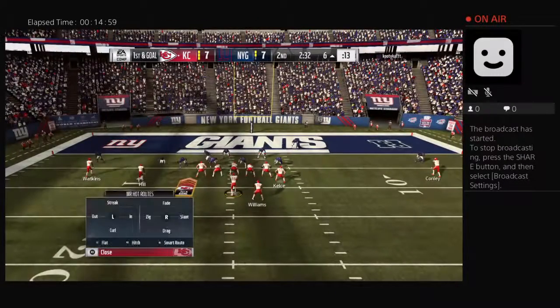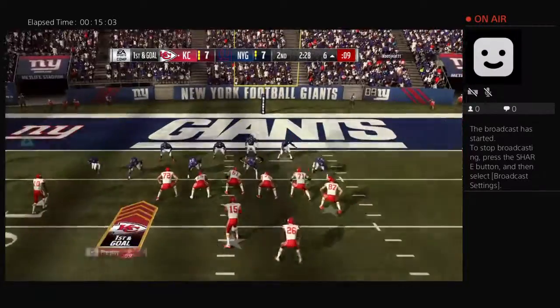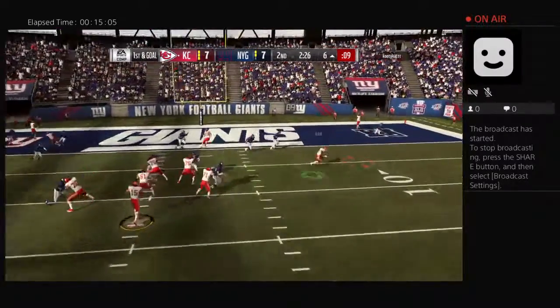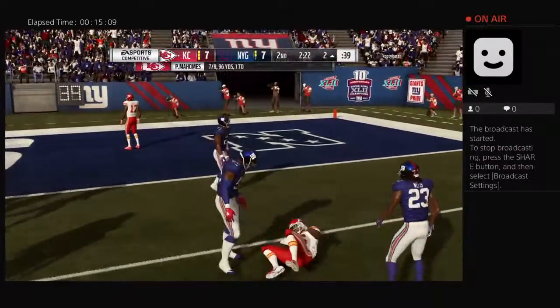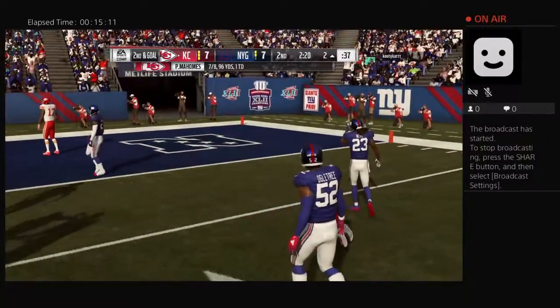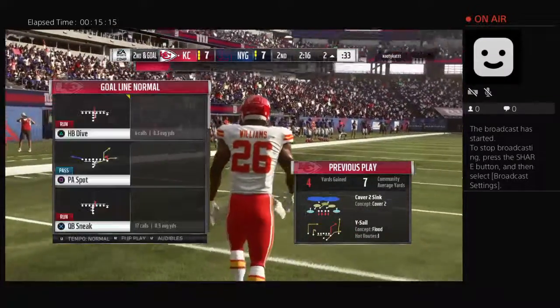There we go. Blue 45. Blue 45. Looking to throw is Mahomes. And he checks this one down to Williams. And he's able to get it down to the 2-yard line. Nice job defensively to hold him to 4, and now it's 2nd and goal.